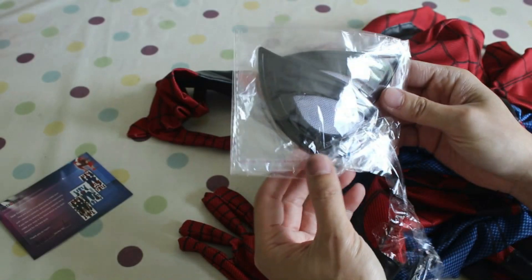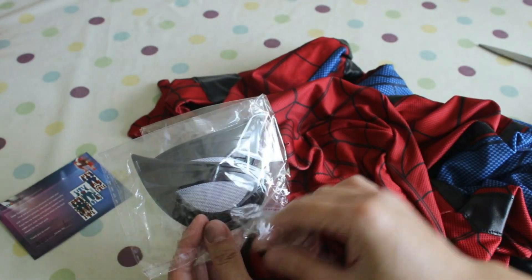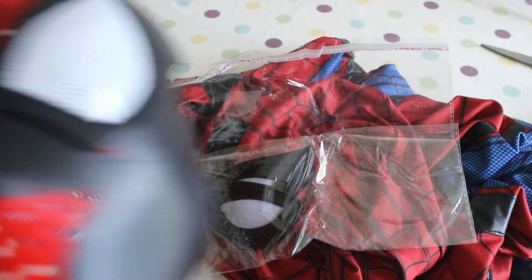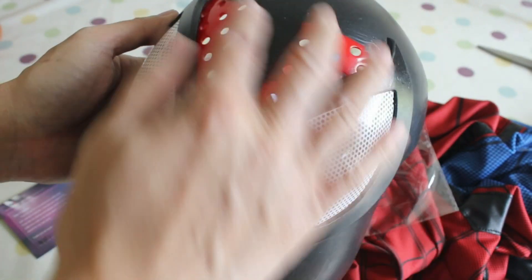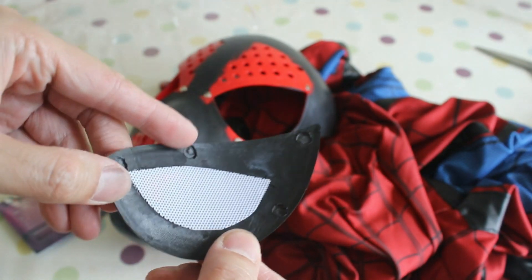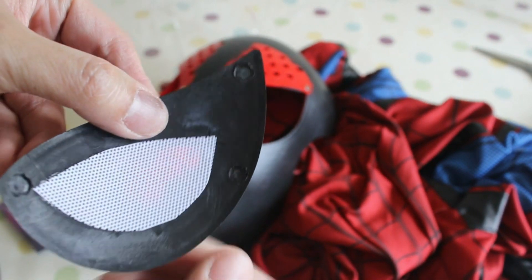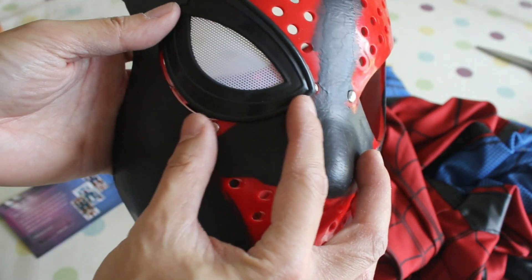I've also got the eyes. I ordered the eyes separate from the suit so I can put them on the face shell, which I've got from them before. I've got the Sentai Zone face shell. Normally it's all red, but I've put plastic up here to give it extra grip so the material doesn't slide around. This is their face shell — it comes with places where you can put magnets, and they've included magnets. Let's see what it looks like. It's a bit small, but I could possibly make it work.